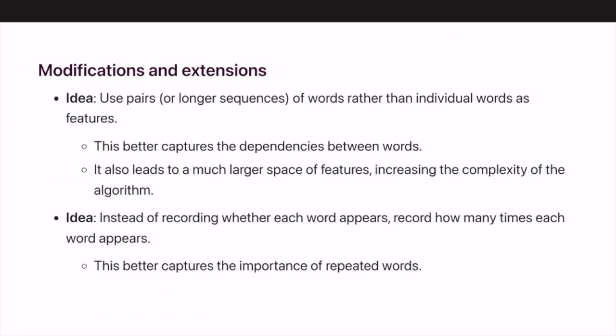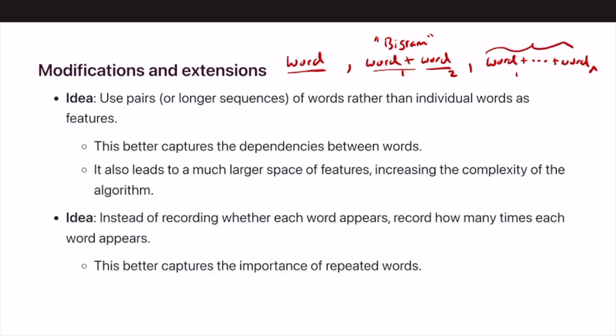Okay, now going forward in other classes, this will begin to get very complicated very fast, as we're not going to be using bag of words, but we'll be using things like sequences of words. These are known as bigrams, or n-grams is a more general description. So you have a word plus a word, so this is a bigram, because this is a 1 and a 2. And then you also have a word plus and 1, and this is an n-gram.